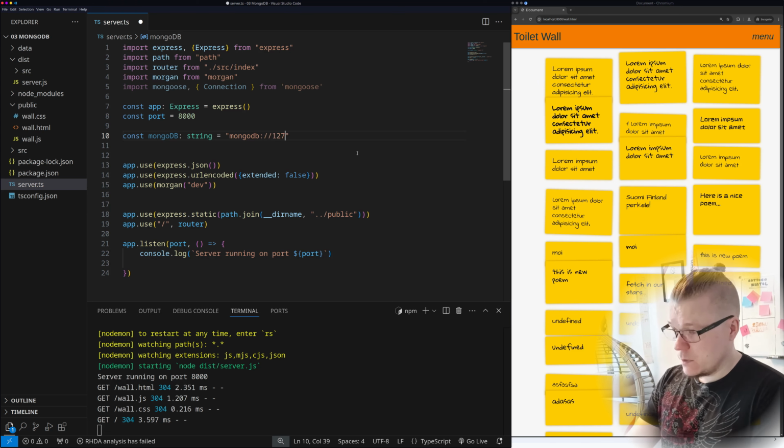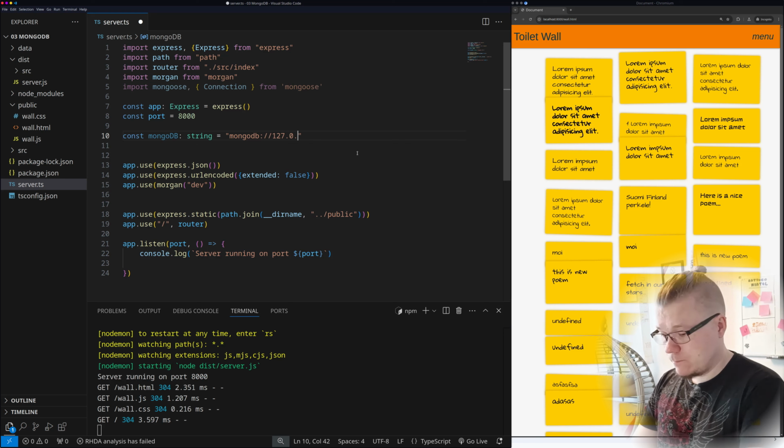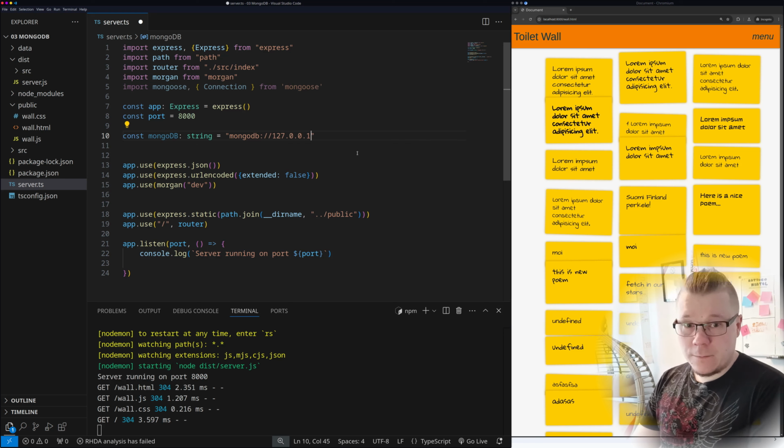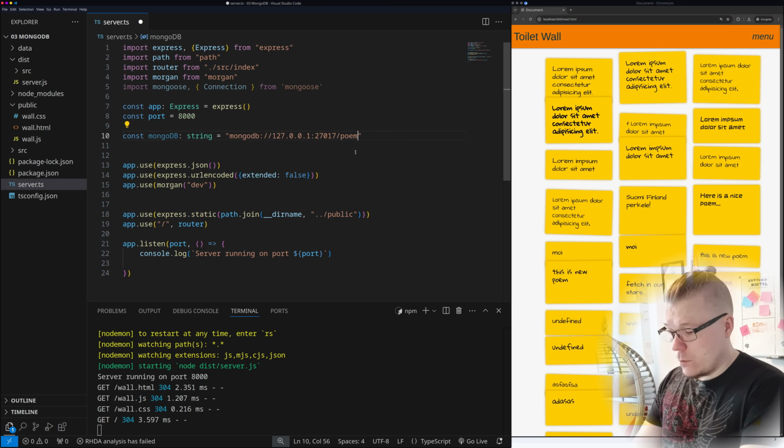It's on localhost, and the port is 27017, and as we have these poems here, we could have poemdb as our database.